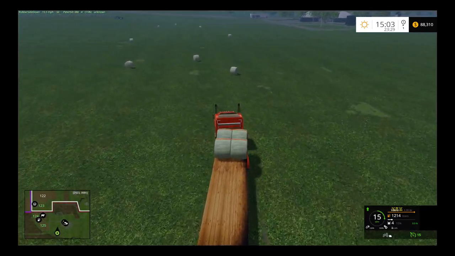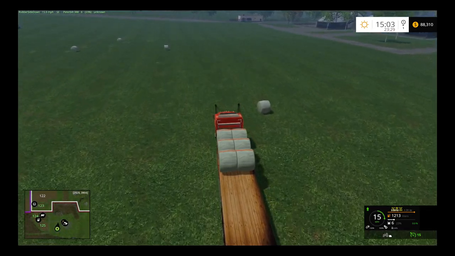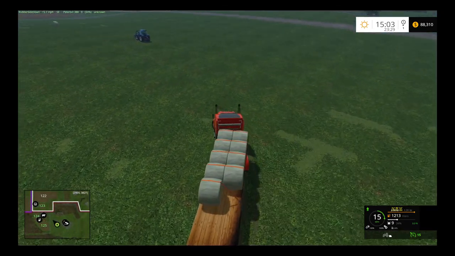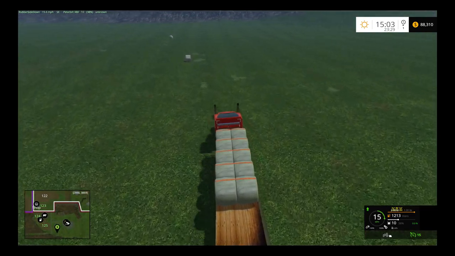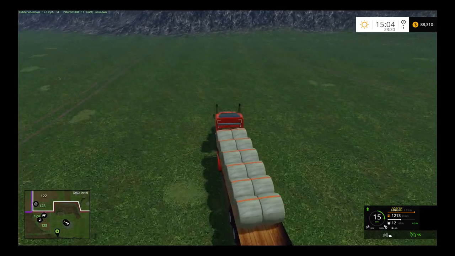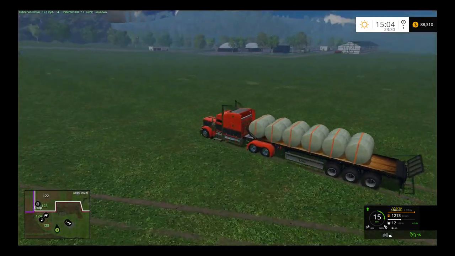Which map is this? This is Pleasant Valley. This map, you're supposed to make your own seed, make your own fuel, make your own fertilizer. All that good stuff. I see. Yeah. It's got a lumber mill in it. So you go out, cut your trees, drive your trees to the lumber mill, they saw them into boards, and pay you. I think that's really it.